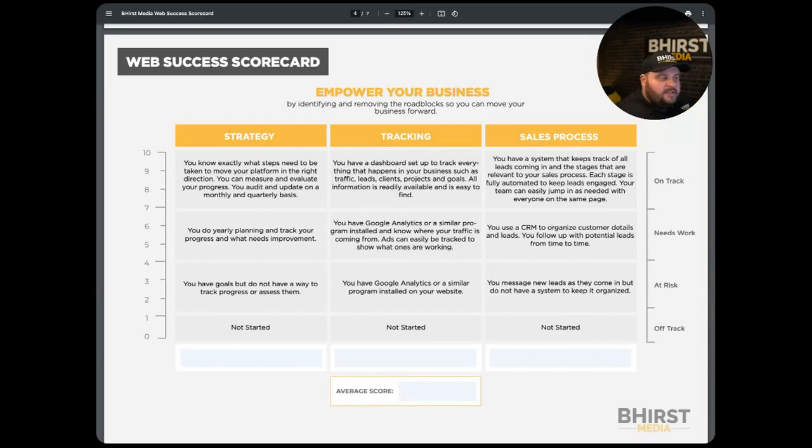Mid-tier is using a CRM to organize customer details and leads. You follow up with potential leads from time to time. I used to be really bad about following up with leads. One of the ways I would do it is I'd send out a proposal, and the next few days go by, and I'm like, oh, hey, I haven't heard back. Maybe I should follow up with them again. So I'd follow up and say, hey, do you have any questions about the proposal? And most of the time we'd get a nope, I'm good, or no thanks, I don't have any questions. My thought process was, hopefully I get more information on whether they were ready to get started or not. But they just say they don't have questions, and you send that a couple of times, and next thing you know, they're just not going to say anything.